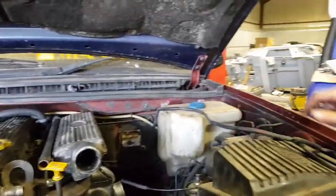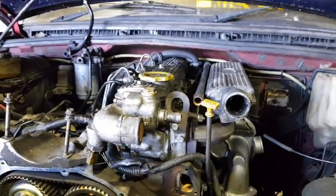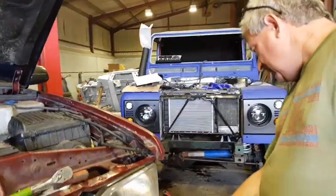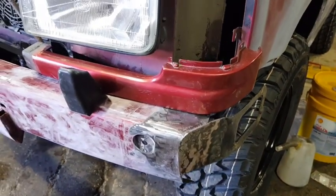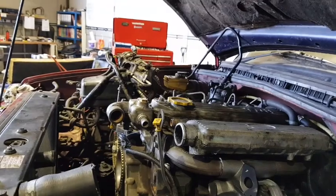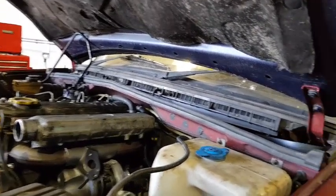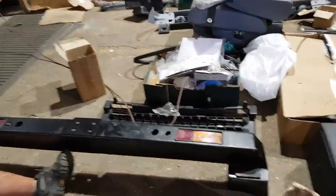They've put a new turbo on — see that down there? That's the new turbo. This one isn't far off being ready now; we're hoping to have it fired up this week, MOT'd and on the road. Rob's been working on a repair needed on the bumper, just on the corner — that's all good. All the oils have been checked, it's all oiled up, and everything underneath has just been done and greased. Duncan is working on putting the reflectors onto the new bumper. The lights have been put on in there and the wiring's getting done.